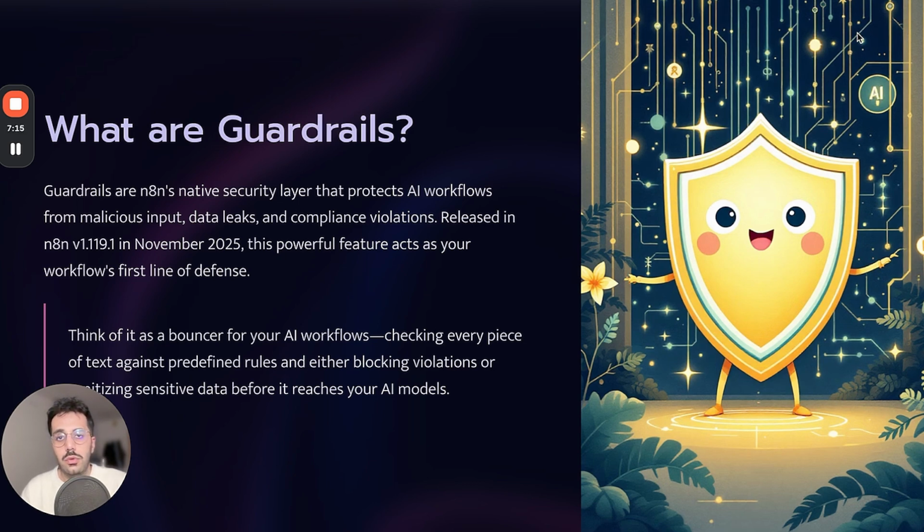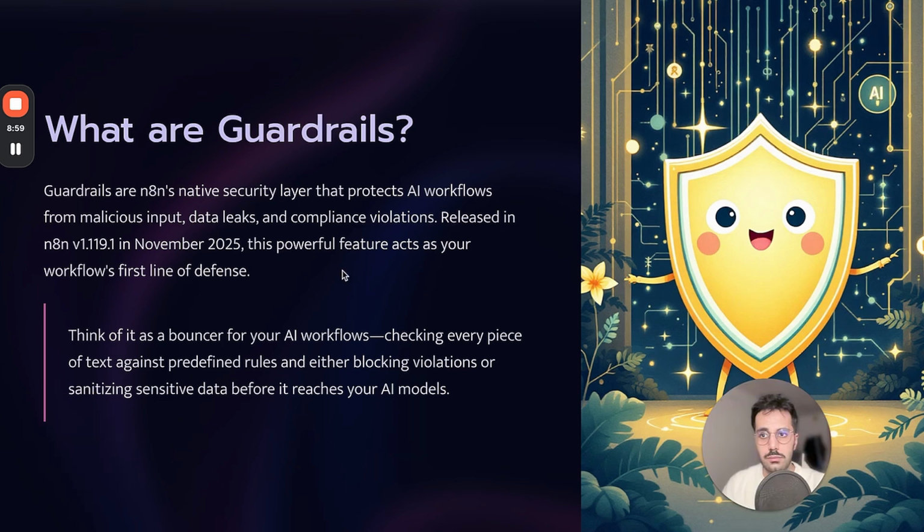And what those two nodes do is they ensure that there is no harmful data going inside of your workflow and no sensitive data going outside of your workflow or getting passed to AI if you don't want that. So think of them as guards or bouncers for your workflows. Anything that might harm your workflow won't be let inside, and anything that is too sensitive to be passed to an external connection will be blocked out and replaced with placeholders.